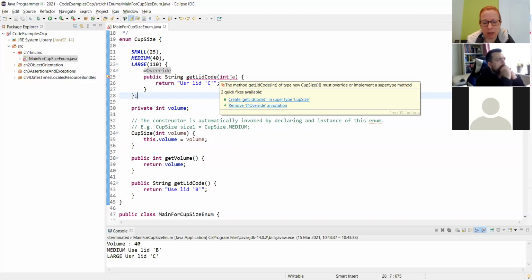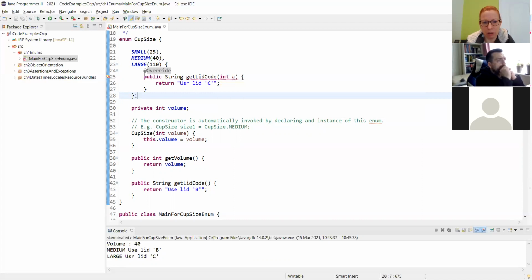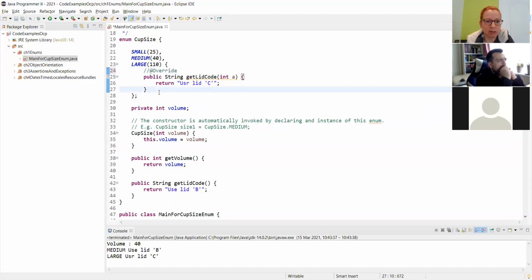You're not meant to have a parameter in there. But if I take out @override, I'm not specifically saying I'm overriding a method. In this case, now I'm overloading. So the @override is just a message to the compiler to say, make sure that I override it properly. Okay, so no, it's not needed there.